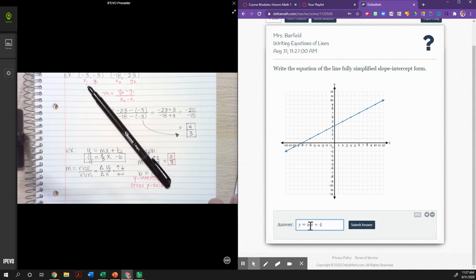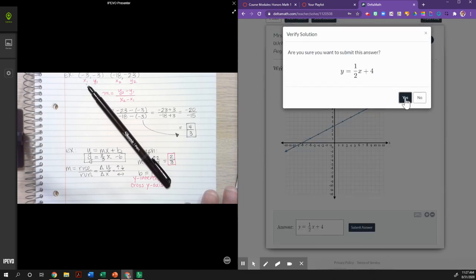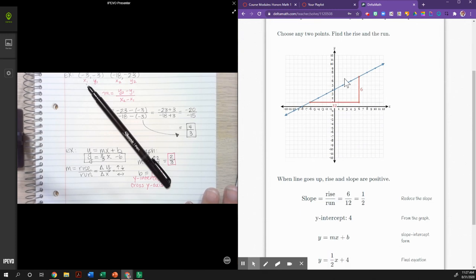Okay, now my slope, that's going to be a fraction. So if I start at any point that I want, so I'm going to start here at this point and I'm going to go to this point. So I'm going to go up 1 over 2. So I go up 1, right 2. That's it. Submit my answer. Yes. And again, he used just points that were further apart, but it does not matter. You can use points that are right next to each other. You can use any 2 points to find the rise and the run.